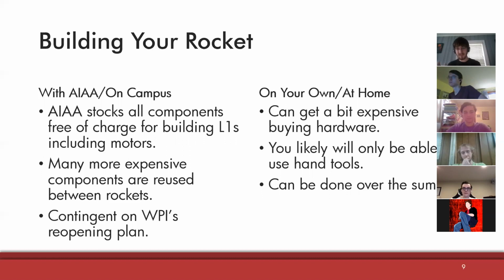And here I've listed some of the benefits of either or. With AIAA, we have all the parts for free, and obviously you get access to the tools at WPI, but obviously you can't do that right now because it's the summer, and it also is very contingent on WPI's reopening plans, and we don't really know what's going on.